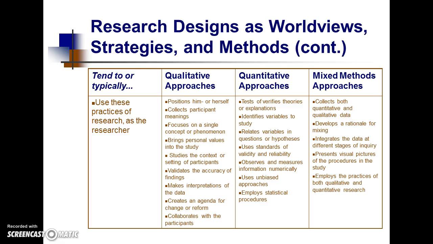Alright, and then finally, mixed methods approaches collect both quantitative and qualitative data, as we stated, and develop a rationale for the mixing of the two approaches. So that's very different than both qualitative and quantitative, because to conduct a mixed method approach, you need to be able to justify why using both qualitative and quantitative is the best method for collecting and analyzing data.